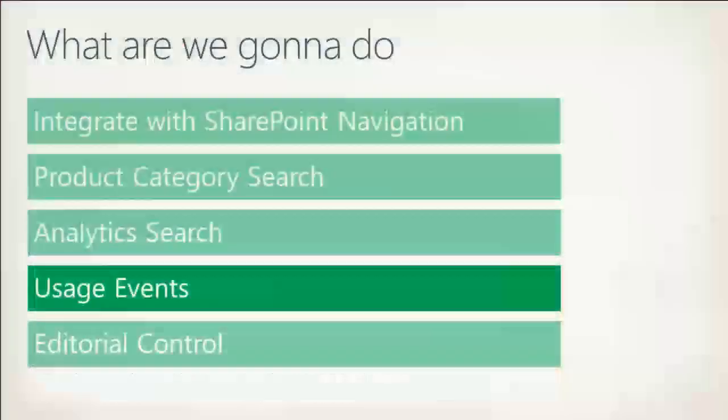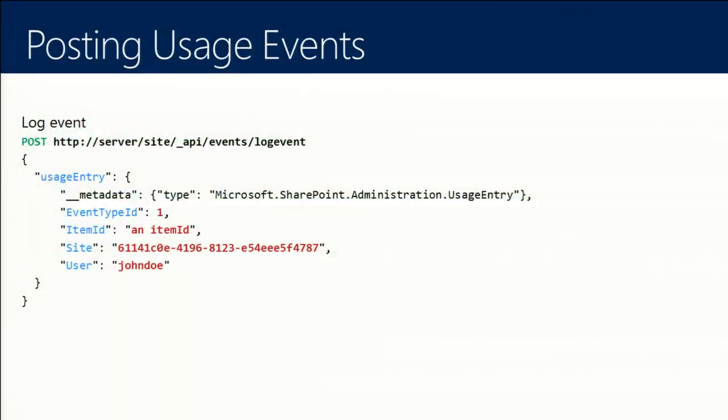So the next thing, we also want to instrument the analytics from our app. In the web page, it's done automatically if you use a CBS web part, for example. In our application, we have to do that part manually. So we have to send in some usage events to the analytics engine. This is the only call we have to do post, and that's just how it is. But it's an easy post event, right?